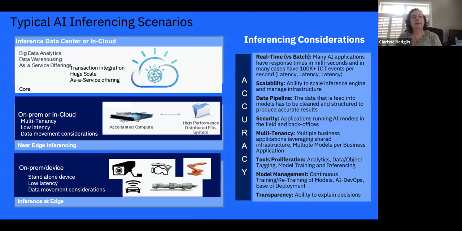And typical inferencing happens either in the data center or in the cloud, so on servers. You can do on-prem or in-cloud inferencing. You can have multi-tenancy, meaning different groups, different applications using the same inference resources.